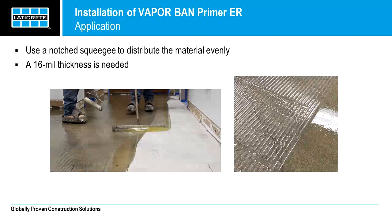Once VaporBand Primer ER is on the floor, it can be spread using an eighth-inch notch squeegee, which will apply about 15 to 20 mils onto the floor. VaporBand Primer ER requires 16 mils, so the mil gauge will come in handy to measure the thickness. When using the squeegee, try to keep the majority of the product on the end facing the bare concrete so no excess flows back into the area you just confirmed was at spec. In the picture you can clearly see the ridges left behind from the squeegee. This product will yield about 100 square feet per gallon, and it is a 2.4-gallon kit, so expect about 240 square feet per unit. It flows very easily and does not require much force from the applicator — contractors who have used VaporBand Primer ER really appreciate the ease of placement.